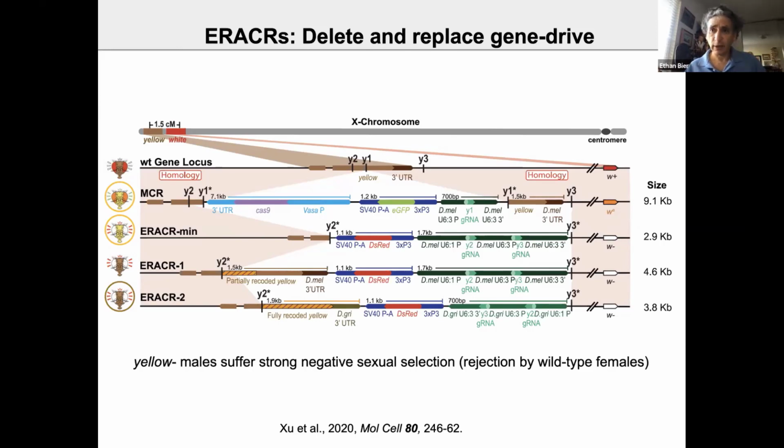An important point here is that although yellow is just a pigmentation phenotype, it does result in yellow minus males having a great fitness disadvantage with wild type females. The basis for that is not entirely understood, but it's a very strong competitive disadvantage they have in terms of mating. We verified that in our own experiments as well. It's one of the classic examples from the literature, which actually goes all the way back to Sturtevant, whose experiments described that.